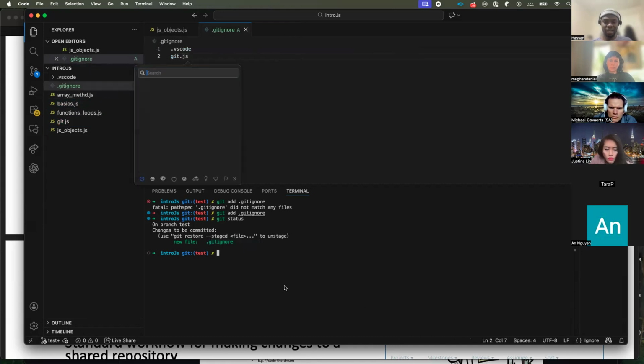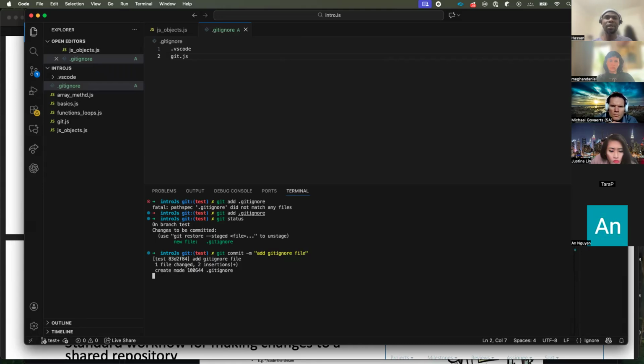Now if you do git add, we add in the .gitignore, and then we need to commit. After adding, we need to check in the change. This will create a new snapshot for us. Whatever message you want, I'll just say add git ignore file.